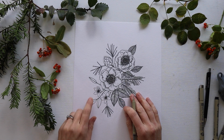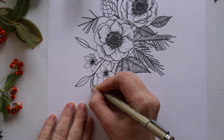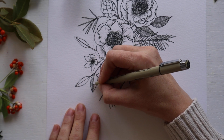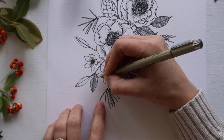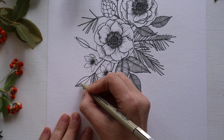Next, I'll add some detail lines to the smallest leaves by just drawing some quick light lines that stem from the center vein outward toward the edges. You can have some of the lines reach all the way to the outer edge or leave some white space at the edges. I'm leaving a bit of white space here again just to help add a bit of interest and dimension to the piece.